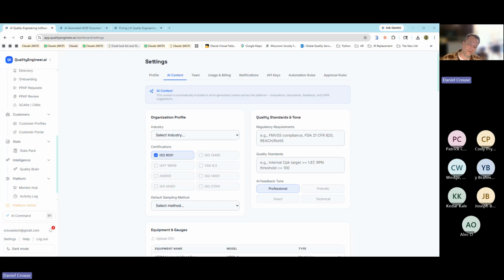The one thing to point out about document control, though, is that the documents we do enable, what we create here, always have version control. So anything that gets changed, like your process schemas, your control plans, any of the 18 elements of your PPAP, if that changes, there's a change log with all of that.